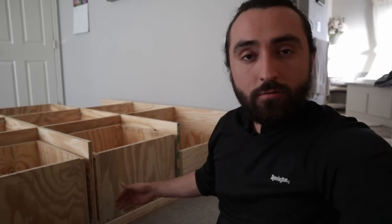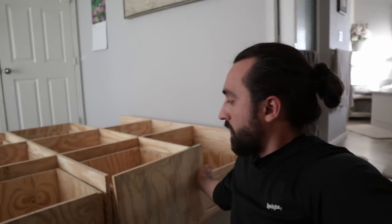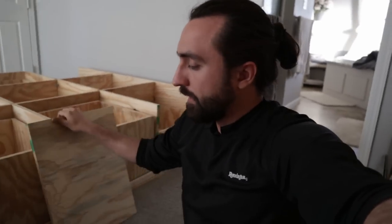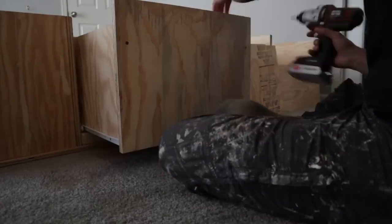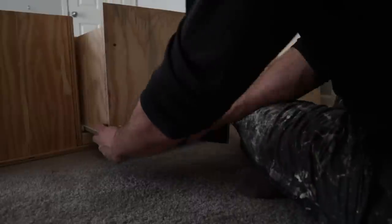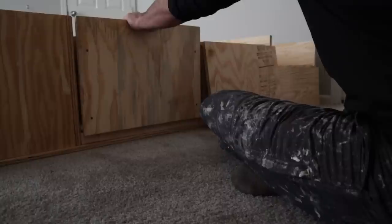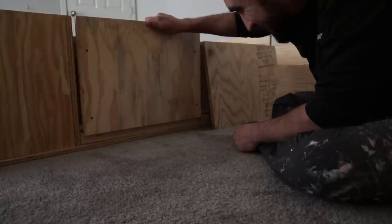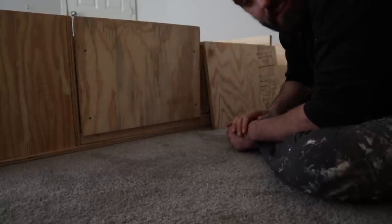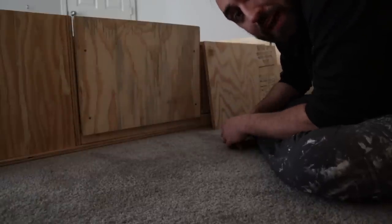Now the next thing to do is going to be to put on the faces of the drawers. So that's going to be these kind of bigger pieces of plywood that are going to go over the drawer like that. See what I mean by kind of the wonkiness of the drawers? The face just kind of helps to minimize the aesthetic impact of that.